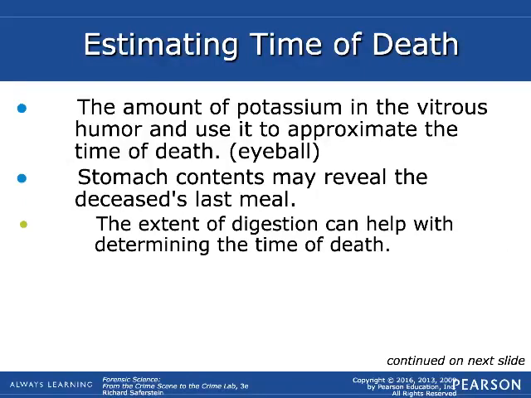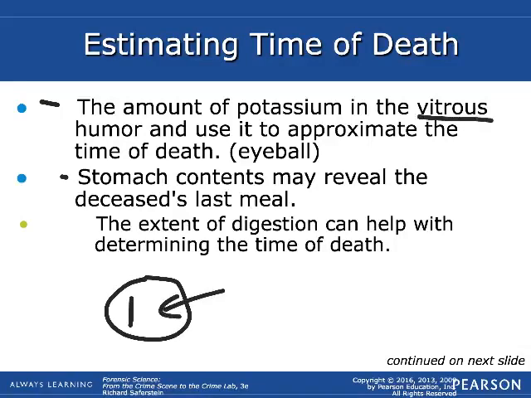Okay, now another way to estimate the time of death is to take a syringe and a needle and go into the eyeball. In the eye, and I'll show you this in lab, there is fluid behind the lens of the eye. So I'm trying to draw a little picture. And that fluid is called vitreous humor. You can approximate the time of death by the amount of this ion called potassium that's in the vitreous humor. So they'll go in, withdraw some of the vitreous humor, and analyze the potassium concentration.